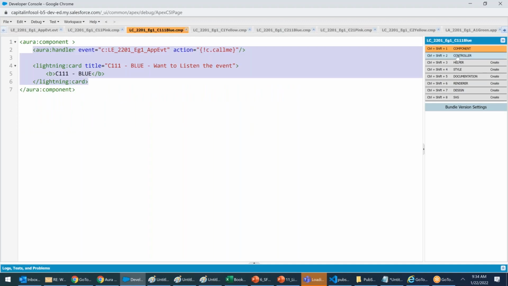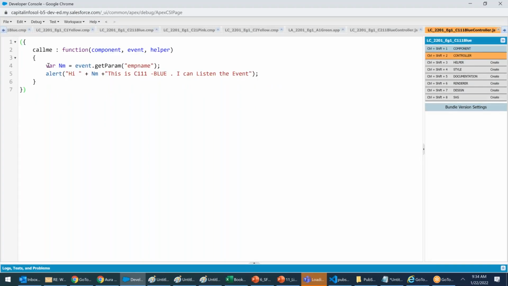Here we might have made a mistake. Where nm event dot get param. What is the mistake I made? Where nm event dot get param emp name. Perfect. Alert. Hi plus name nm.